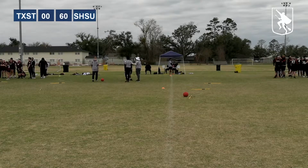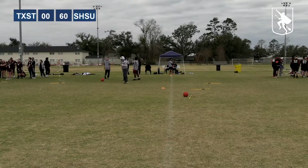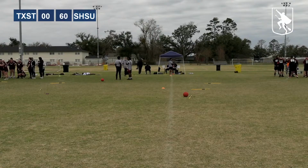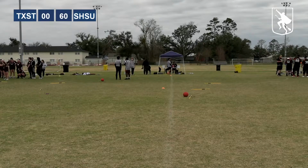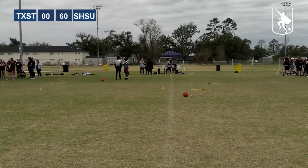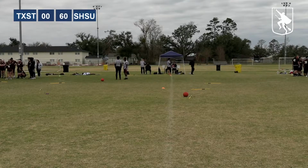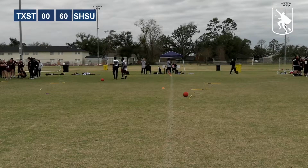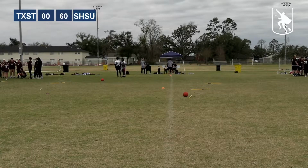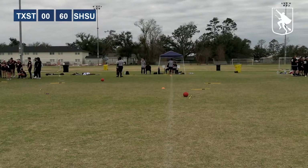What do you think they're talking about now? I think they just need to focus on stopping Sam Houston's momentum, first of all, tighten up a little bit on defense. Sam Houston seems to have that drive and then that pass to the backside chaser open, so tighten that up. And then offensively, when they have bludger control, they're generally able to do a very similar thing to what Sam Houston's done, drive and find a chaser on the backside hoop. But the problem is, offensively, they really haven't had bludger control all that often.